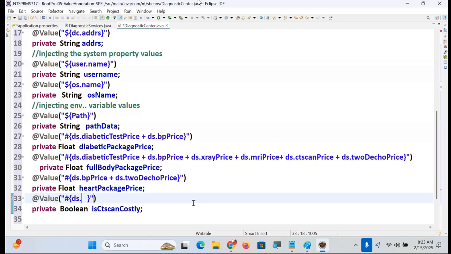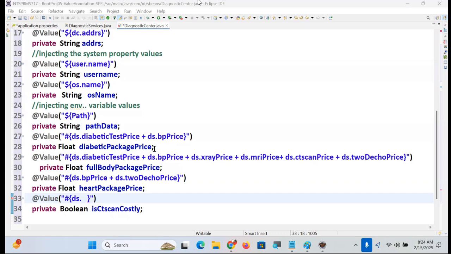Over here you are using price. Arre, this is property name. I'm asking you to perform arithmetic operation on property names. Here you have not used keys. Keys are for injection. But while doing SpEL, we have to use property name. Okay, DS is not key. Here DS is what? Bean ID. If you are confused, you change to a different one, right? Application dot properties will not have property names, will have what? Keys.